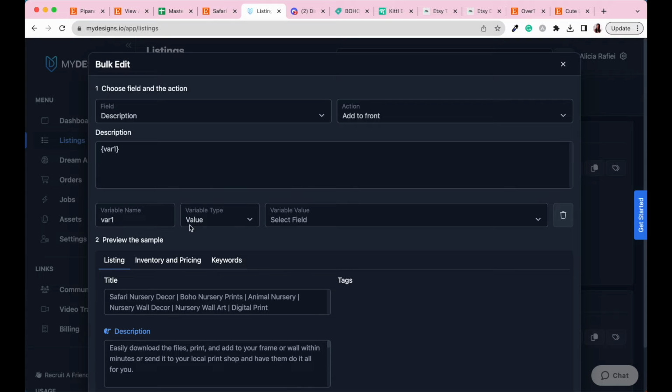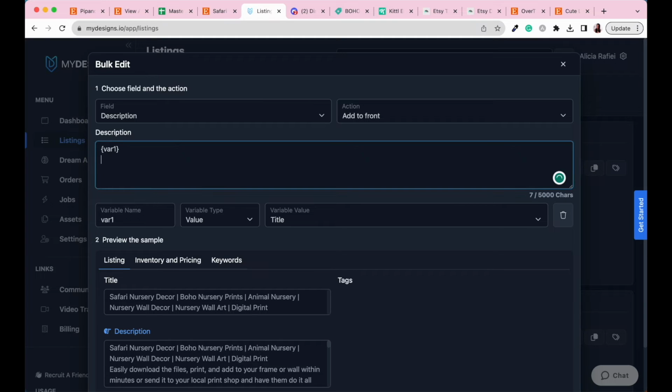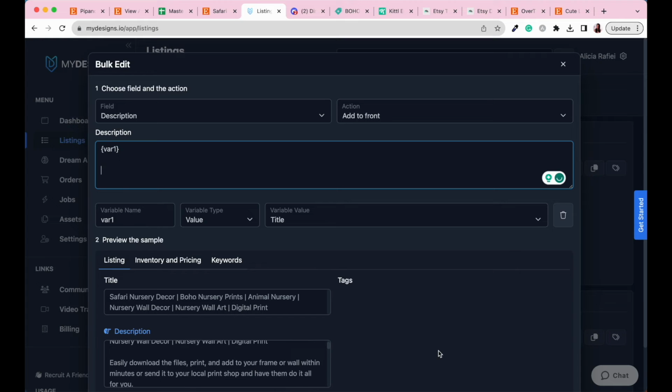Now the variable is going to be the value, which is our title. So here it's going to add in our title. Here is a preview of what it looks like, but you can see that there's no space or start to a new paragraph. So all you need to do where it's got our variable is hit enter and then enter again, and then it's going to create this space here for us.